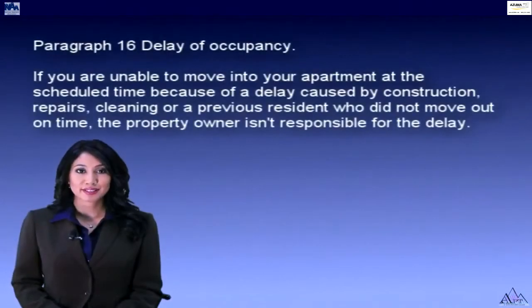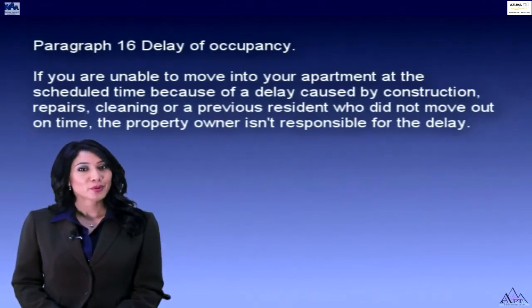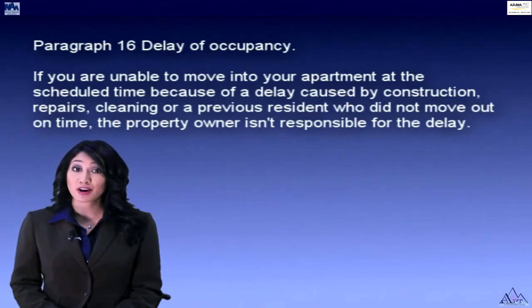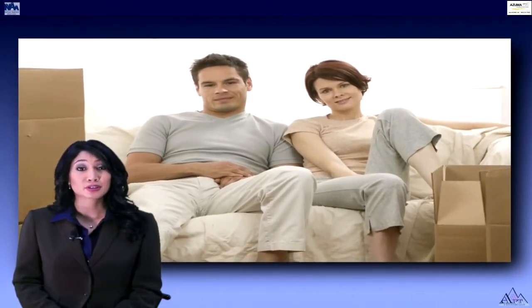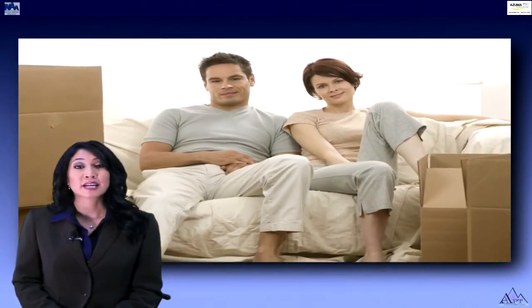Paragraph 16, delay of occupancy. If you are unable to move into your apartment at the scheduled time because of a delay caused by construction, repairs, cleaning, or a previous resident who did not move out on time, the property owner isn't responsible for the delay. If there is a delay, but the property owner has not notified you, you can terminate the lease under certain circumstances. Again, be sure to review those specifics outlined in the lease.